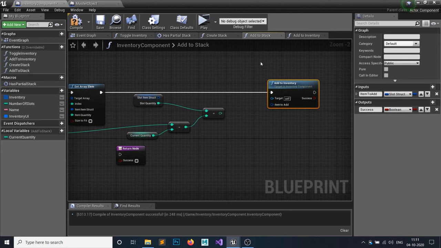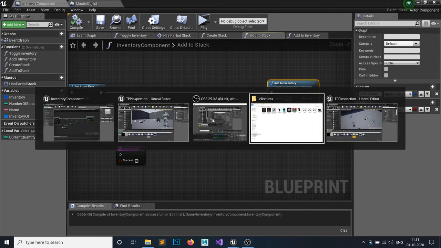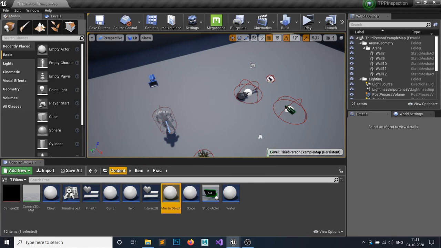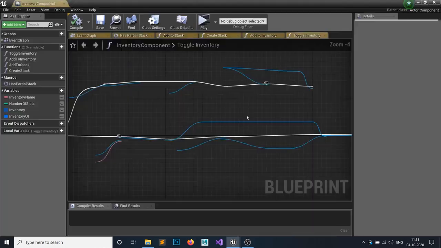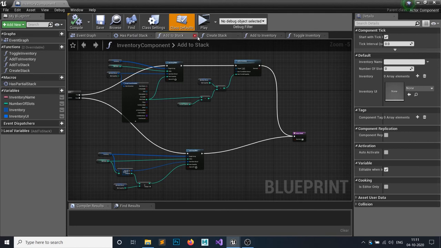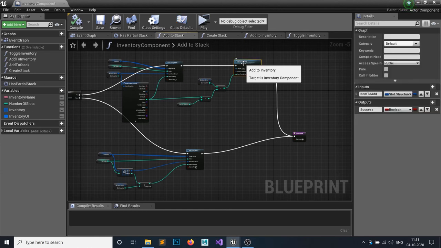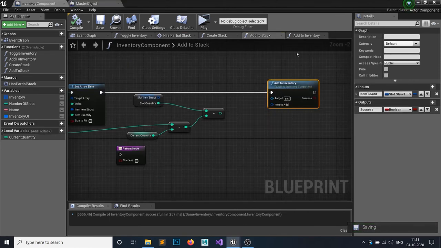Okay. Hit compile. Let me just see this in my previous one, because I forgot it a little bit. This one, the add to inventory.